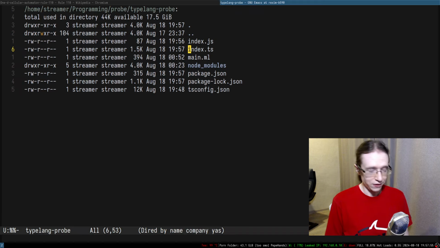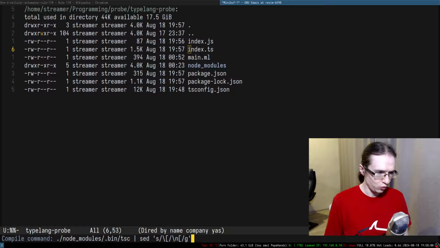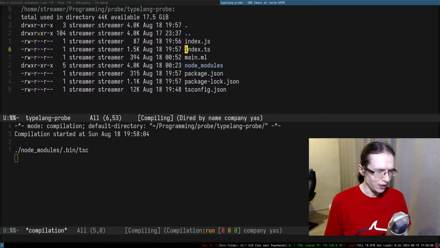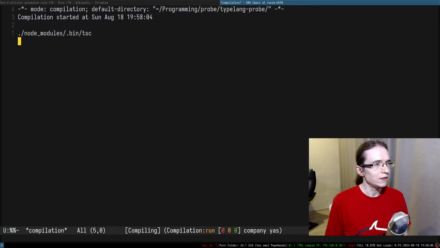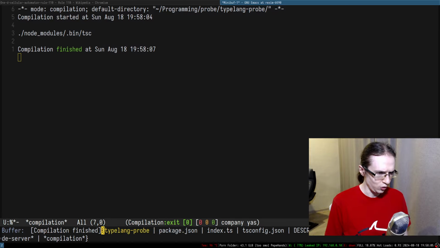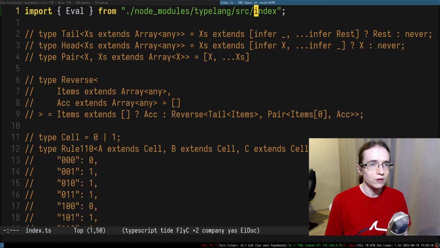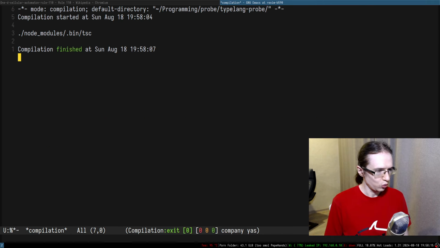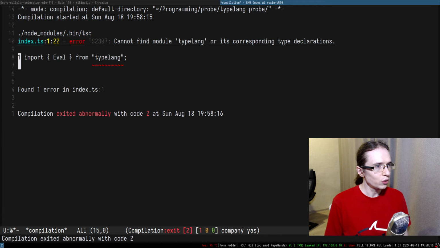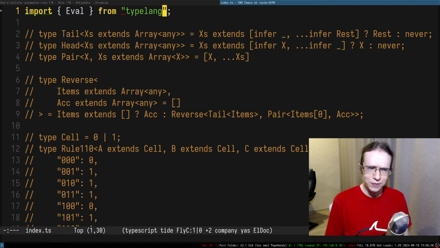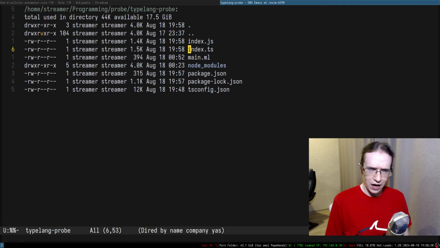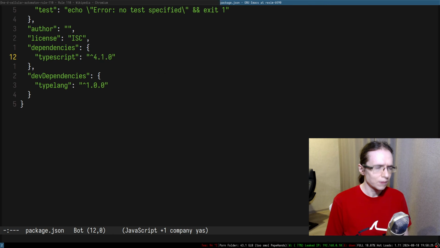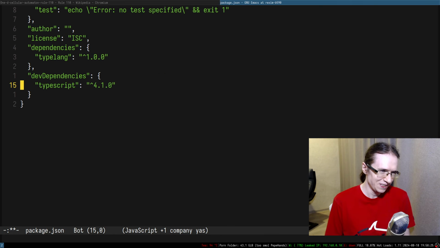I just run npm install just in case. And now if I try to compile the entire thing, I think it will find TypeScript now, but I didn't use the thing in here. So what I'm supposed to do in here is probably something like this. Is it going to work? Nah, it still didn't work. Even after moving it, okay, I'm sorry.